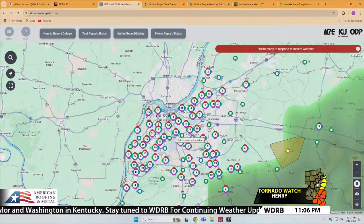And then Salt River Electric, it was about 900 customers a little after 10 o'clock, and it jumped within about 45 minutes to over 13,000 customers. That's a big deal considering the population of Jefferson County versus the population of Bullitt County. Right. And the 13,000 is Bullitt County or all of Salt River? Well, it's Salt River Electric, and a lot of that was, as I looked at the map, near Shepherdsville, a little bit north of there, and then a little bit east of Shepherdsville is where the biggest conglomeration of people without power occurred. And a little bit of trouble down by E-Town, south of there, with Nolin RECC.